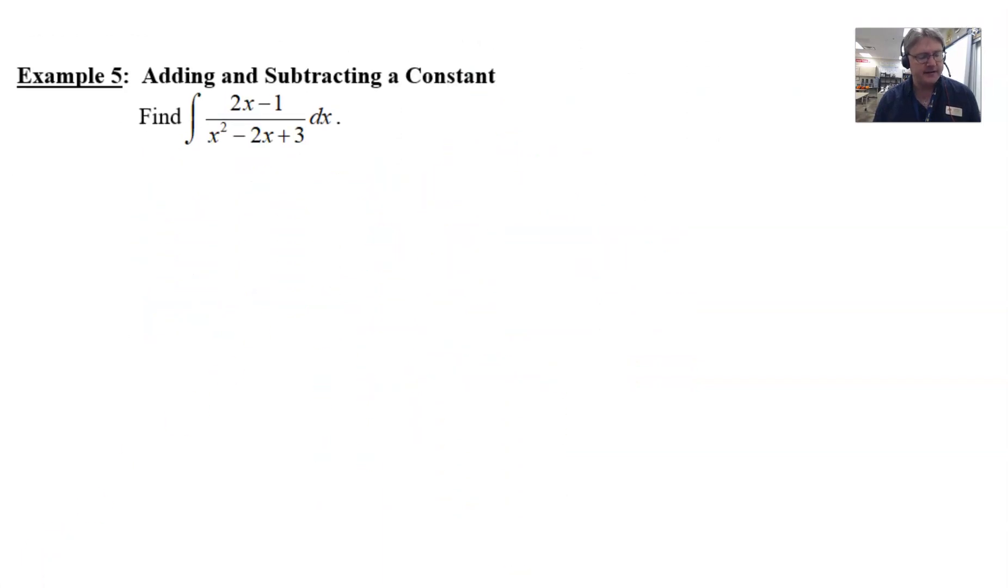Let's take a look at our final problem. One more dealing with this underhanded trick. And let's see what we've got. It says adding and subtracting a constant. Well, that's really not that much different than what we just did. We basically added an e^x, subtracted an e^x. In this problem, we're going to be adding and subtracting a constant. Let's see if you guys can figure out what that constant is.